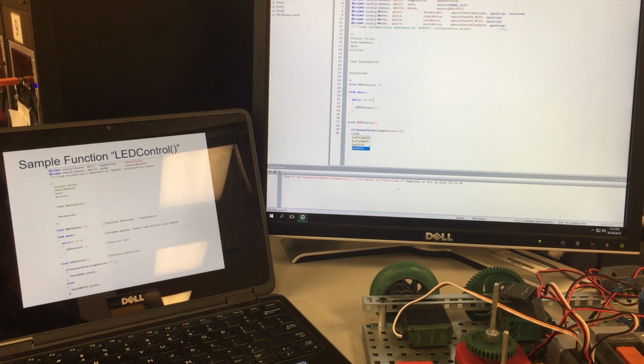Turn LED on. If this is the case, I can do this. Now let's look at this. Turn LED on. And we're going to call that LED.